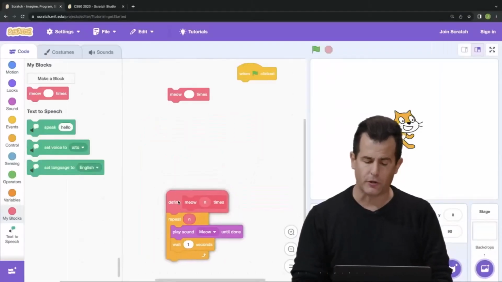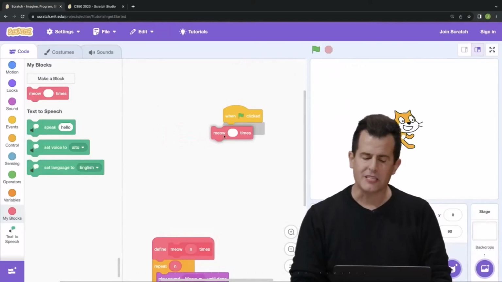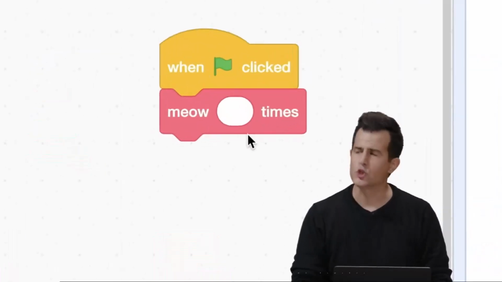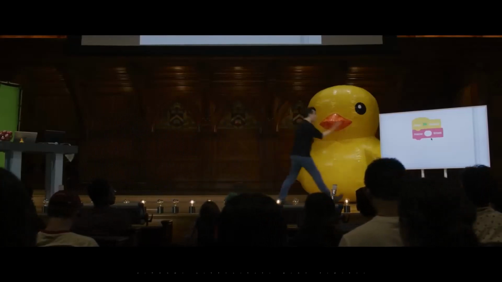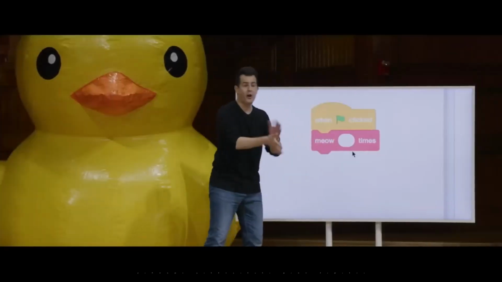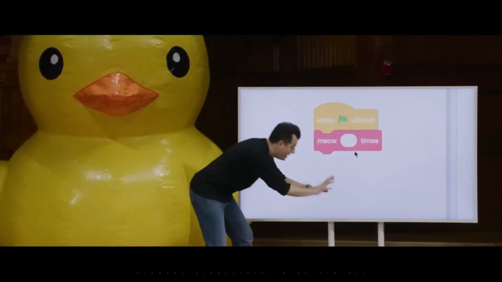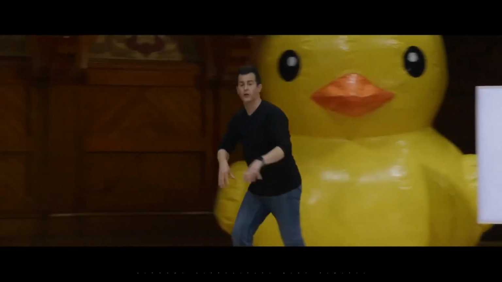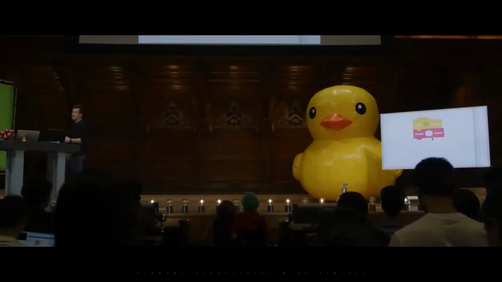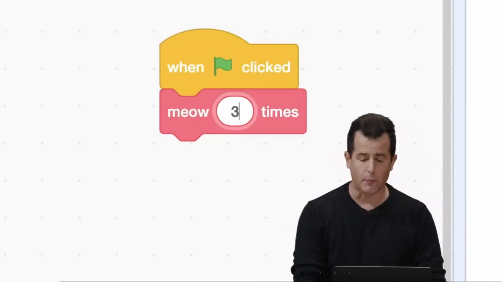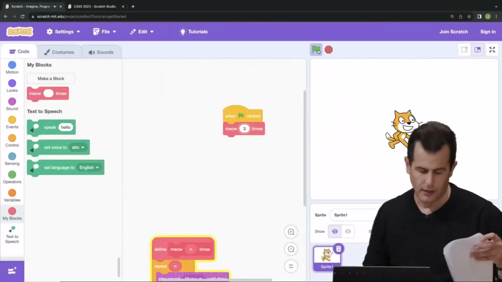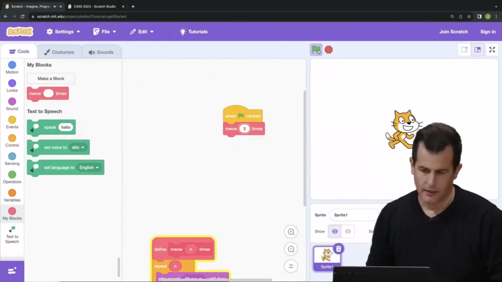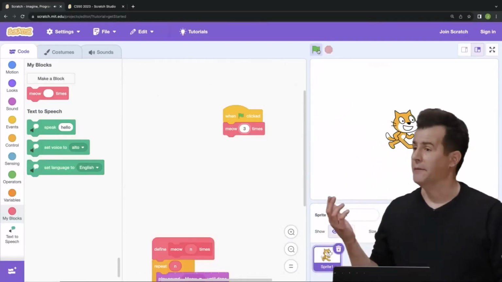And now, more powerfully, out of sight, out of mind, notice that my code just became so darn simple. My function is called meow. It meows some number of times. All I have to do is type a number there, and it just works. And I don't care anymore about those lower level, so to speak, implementation details. So here, no surprise, if I type in the number 3, zoom out, and hit play, it still works just fine.